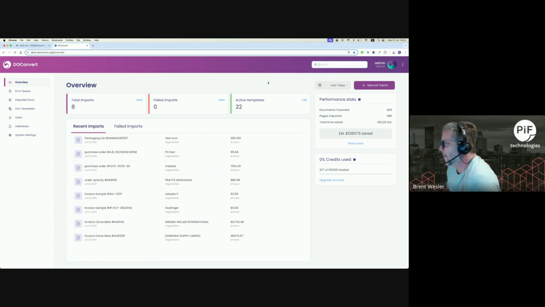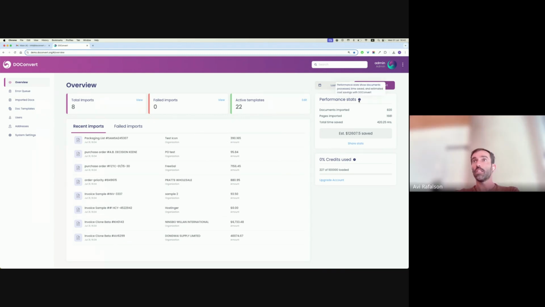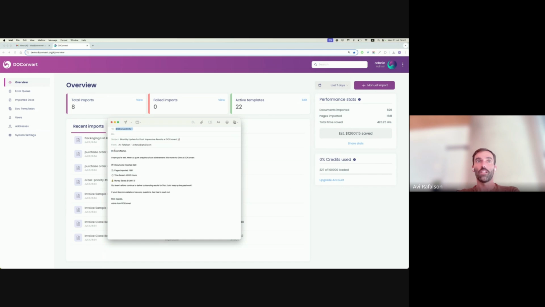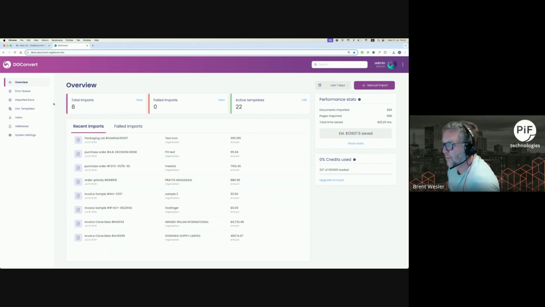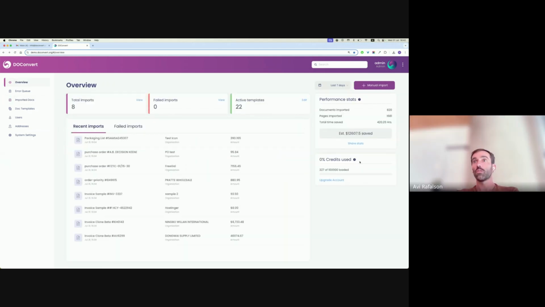What's that performance stats there? Is that a little bit of reporting? Yeah, it's reporting to know how much you have in the package, monthly or yearly, and you can share it with your managers if you want, to show them the data. But in general, it's just following up on how much you have used this month. Same here, you can see how many documents are scanned by OCR and credits, and how many tokens I have in digital documents.